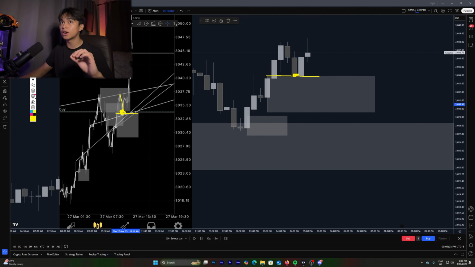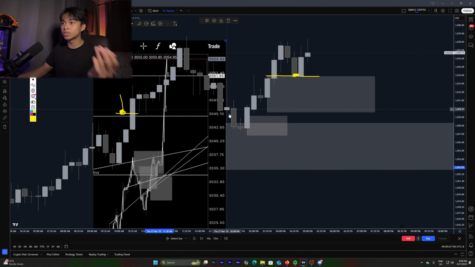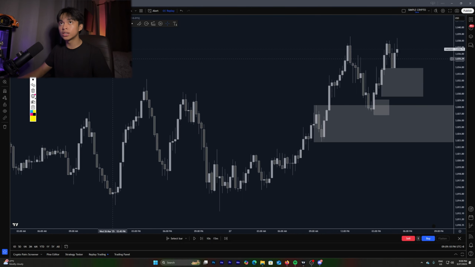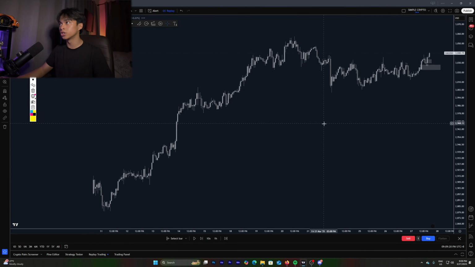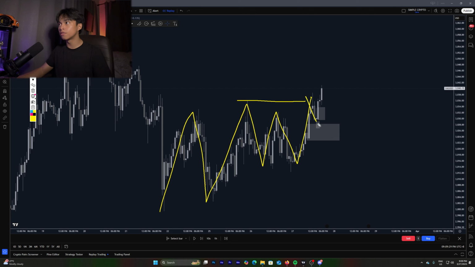The higher time frame is very bullish for gold. So if you can see that it's really just hitting all-time high, this is insane. All the way up from 30.34 entry, it's reaching all the way to 30.54. That's over 200 pips of a play. Now with this in the way, you can see that the overall direction for gold is very bullish. Like look at this, it's just going up. You can see that it's constantly just going higher. Look at this. We were ranging over here, and then we had this breakout. That was more than enough for you to understand the market wants to pump to the upside.